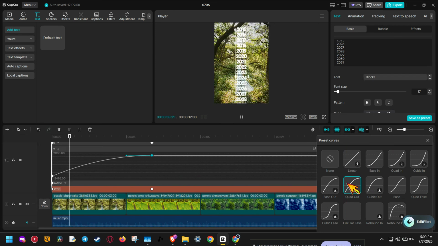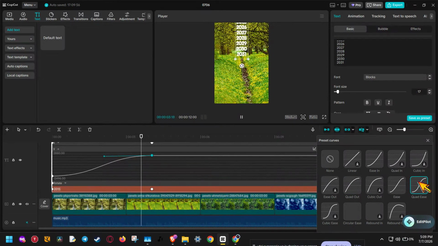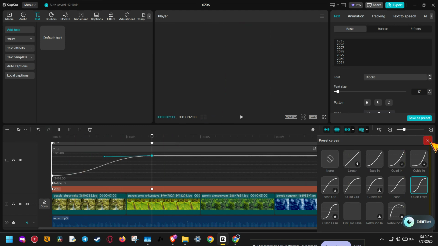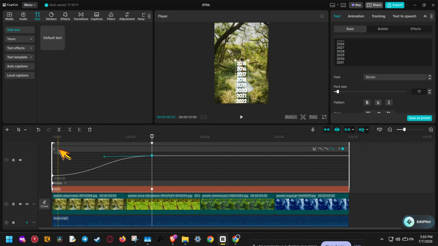Without easing, the text would move at a constant speed and stop abruptly, which can look a little harsh. But with a smooth curve, the timeline glides into place and creates a much more cinematic finish. This is especially useful if you're making documentary-style edits, storytelling videos, or informational reels where the animation needs to feel professional. Once you're happy with the motion, right-click the text layer again and choose Create Compound Clip.